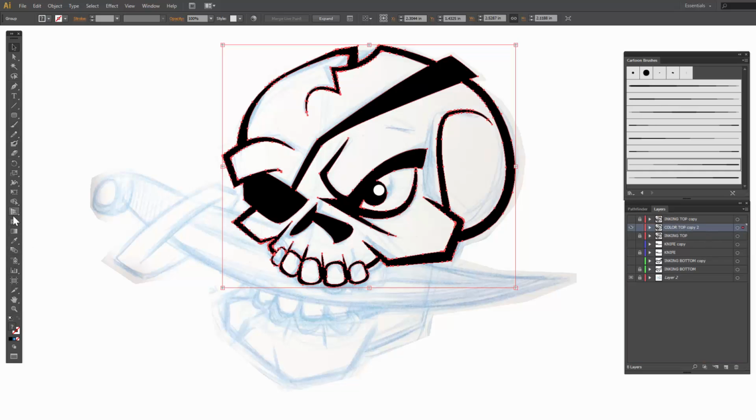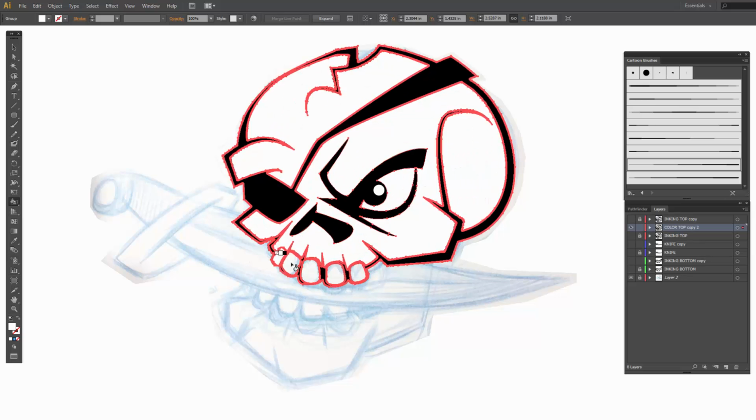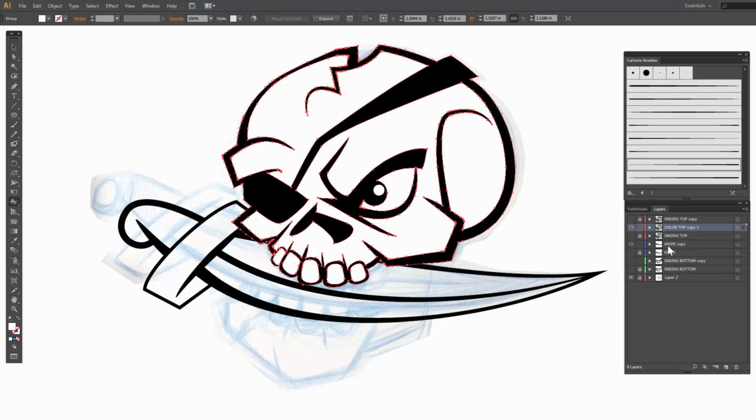What I'm doing right now is I'm basically duplicating out that line layer. If you're unsure of things, that is a good little habit to get into, just to have everything separated. A lot of times I'll have a line layer, keep that clean. I've already expanded it, and then I duplicate that layer before coloring. So basically I have a nice clean ink line layer above all my color. It's also a good way of doing it if you ever plan on doing t-shirts, where you're separating out your lines as well as your colors and things like that.